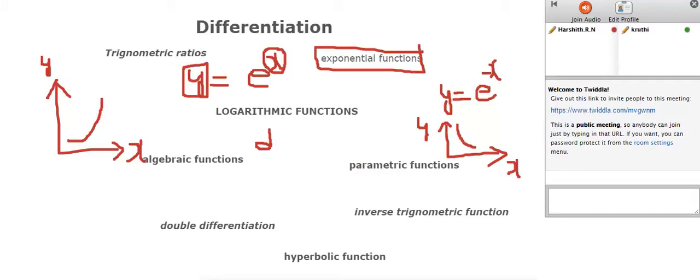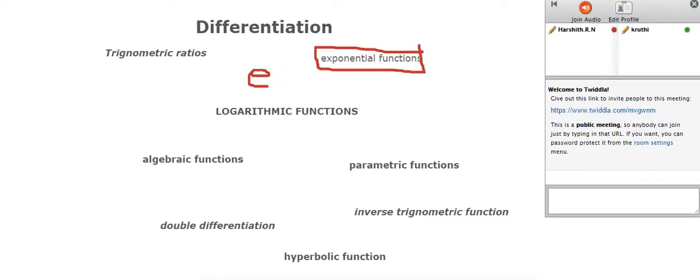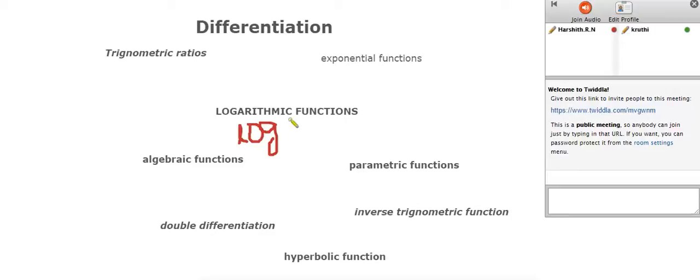And next we are going to go for the logarithmic function. That logarithmic function is useful when you are not able to apply the power rule. It will be helpful to differentiate when they have a very large number, and by using the logarithmic principle we need to do that. We have 3 basic logarithmic identities that you know. Log of AB can be written as, can you tell if you remember? Log A plus log B. Very good.